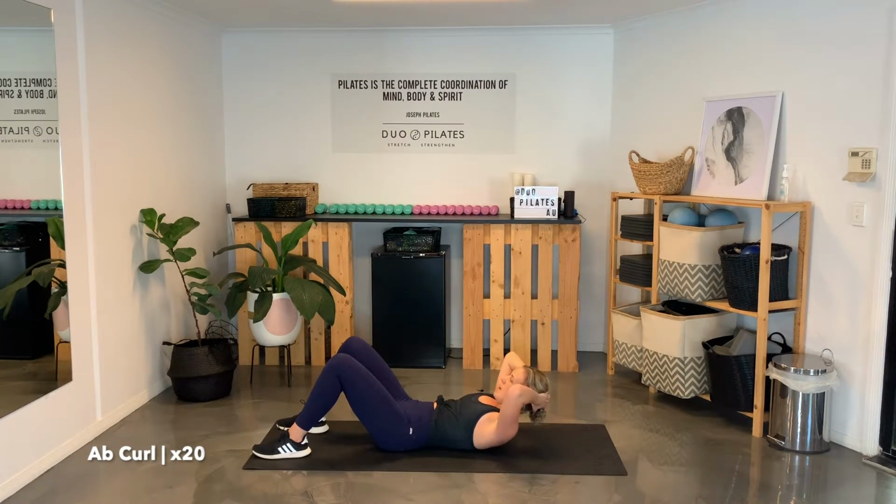Now, as you curl up, I want you to brace your abs before you move. So I don't want your neck doing any of the work. Breathing out to curl up. Breathe in to go halfway down.